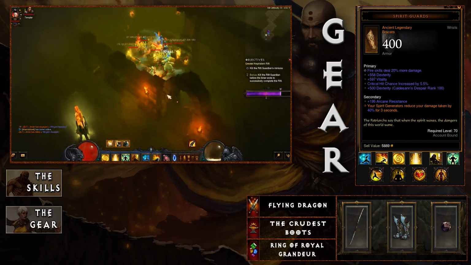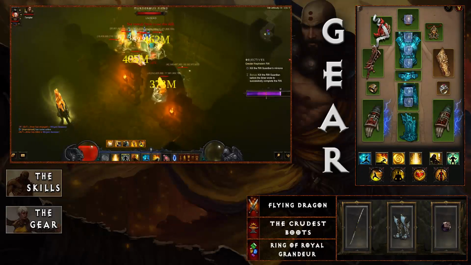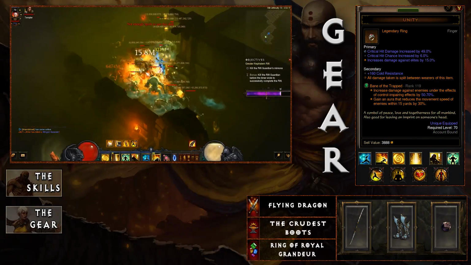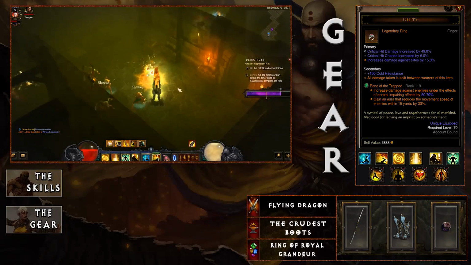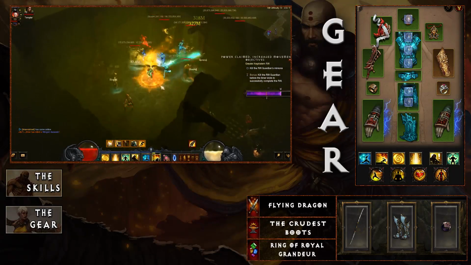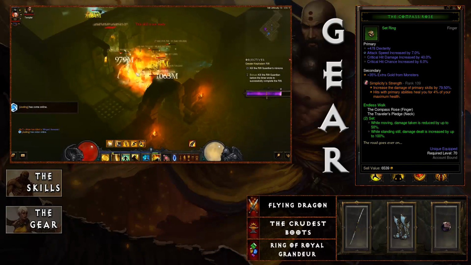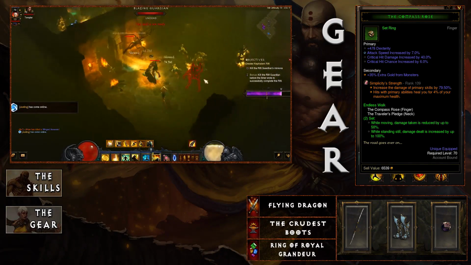A great defensive item to have on there to mitigate a lot of that damage. When it comes to the jewelry, the Unity on you, the Unity on your follower will help you reduce even more damage. Then when it comes to the other ring and the amulet, you're going to be using the Endless Walk set. While standing still, damage dealt is increased by up to 100%.